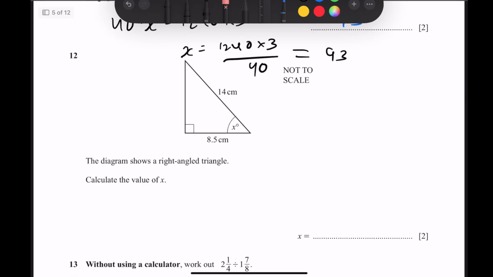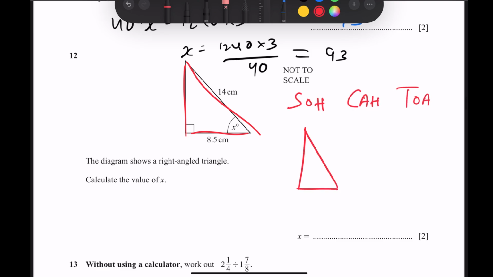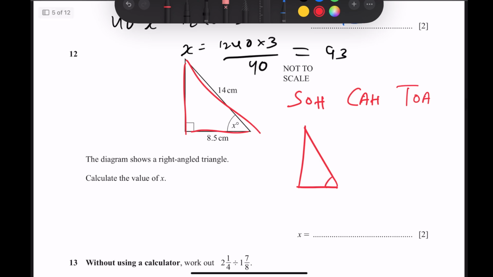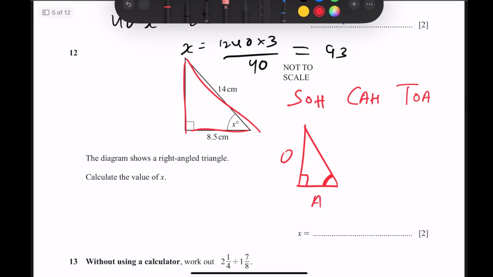Since this is a right angle triangle, as you can see, we use SOHCAHTOA, i.e. trigonometry. So let's just draw this triangle again, but instead of writing any numbers, we just write where O, H, and A would be. Since this is the angle we are checking, opposite would be the side that's completely opposite to the angle, i.e. the line that does not touch the angle at all. Adjacent would be the non-hypotenuse side that touches the angle, and H is the hypotenuse itself, i.e. the longest side in the triangle.